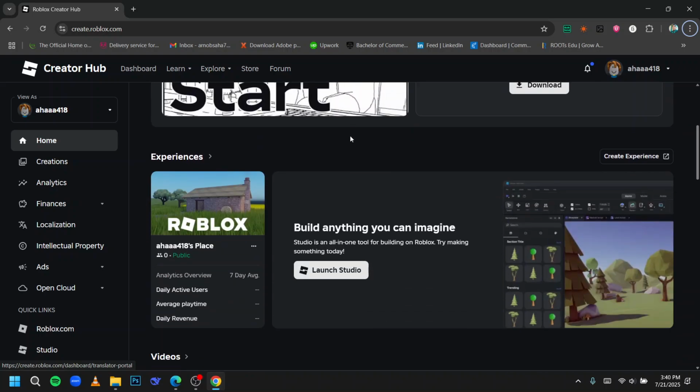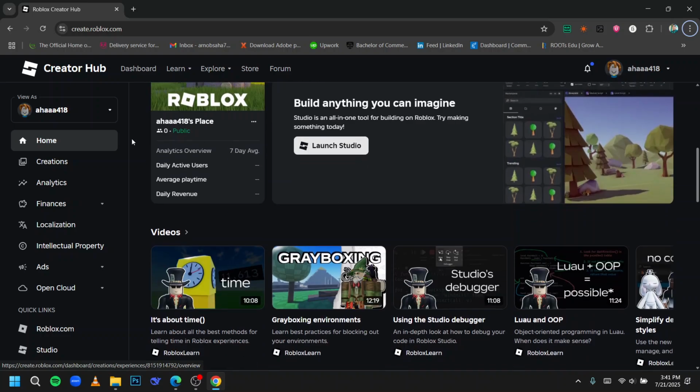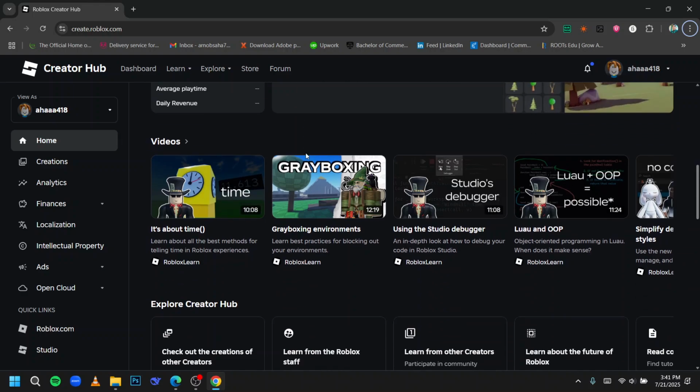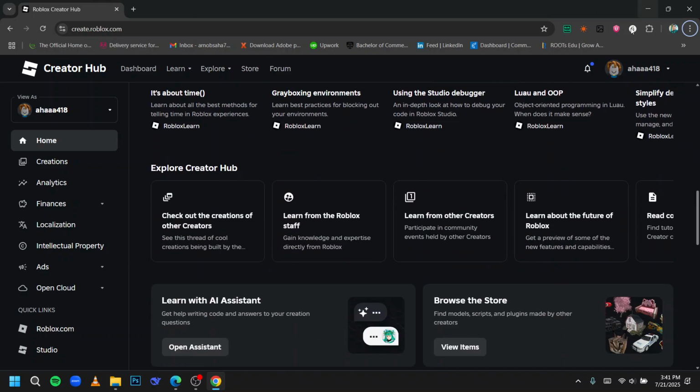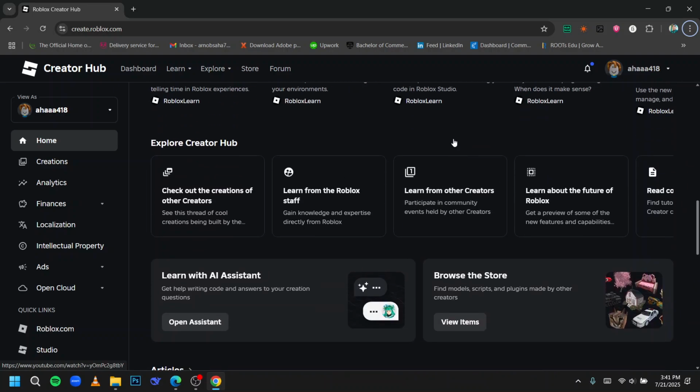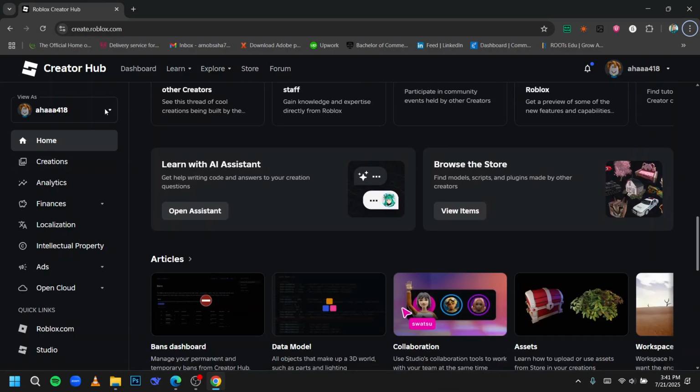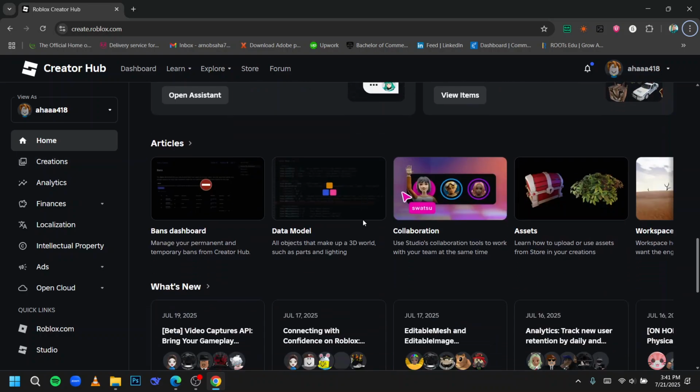In this video, I am going to show you how to add music in your Roblox game. So to go and add music, first open up the Roblox Studio and make sure you have the Explorer tab open in the right hand side. If you can't see the Explorer, then just click on View in the top navigation and make sure Explorer is turned on and enabled.